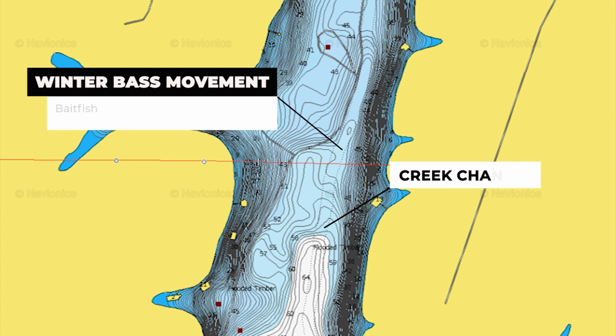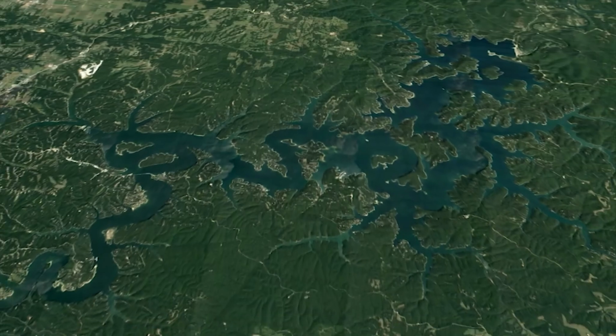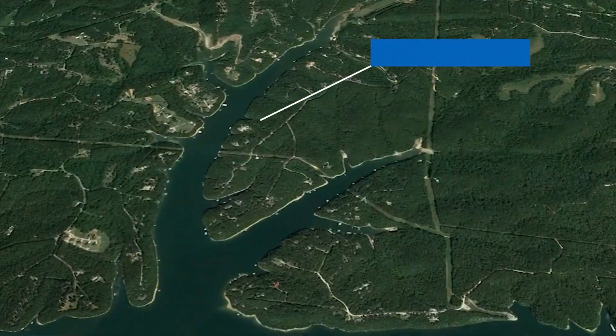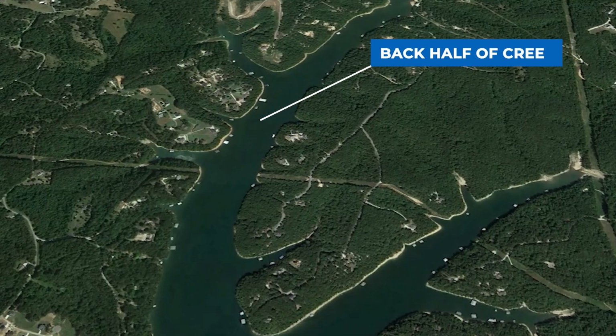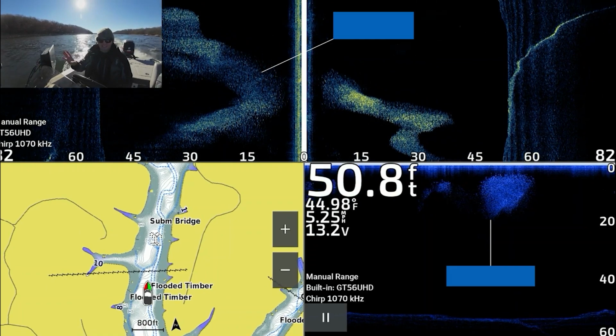Because Beaver Lake has relatively clear water, bass can suspend in 20 to 40 feet of water over 60 to 80 feet of water and just chase shad randomly. If you can get on the right school, you can load the boat quickly, so it's worth graphing for these fish. My initial game plan was to start in the back half of 3 or 4 major creeks and just graph around in the middle with my side imaging, down imaging, and 2D sonar.